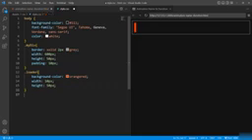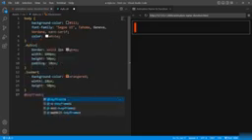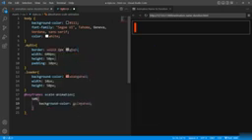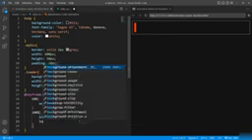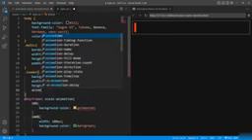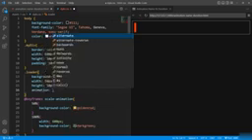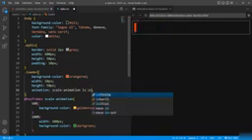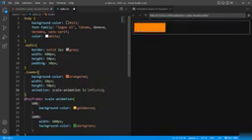Let me also define the at keyframes rule. I'll name it scale animation. I'll set the first point at 50%, setting the background color. And at 100%, I'll set the width to 600 pixels and background color. Lastly, I'm giving the animation property. First value will be the animation name, that is scale animation, followed by the animation duration, that is 1 second, and the animation iteration count to infinite.